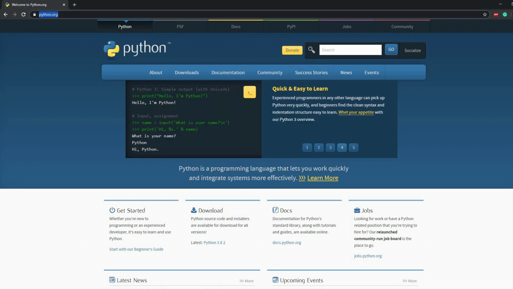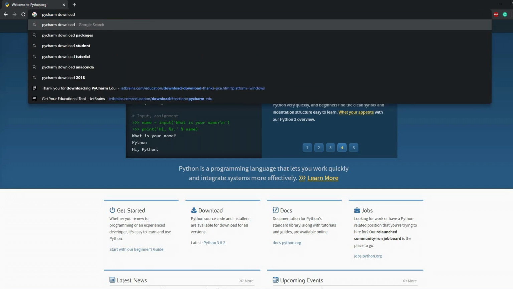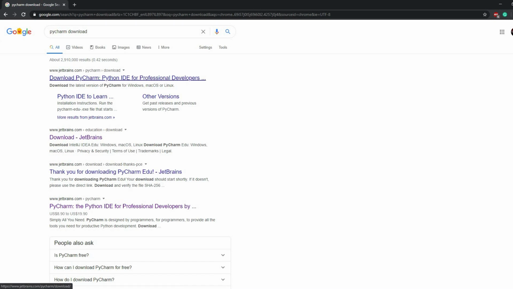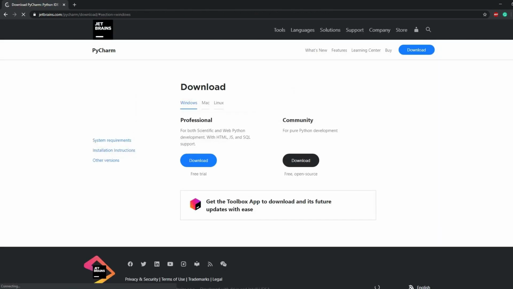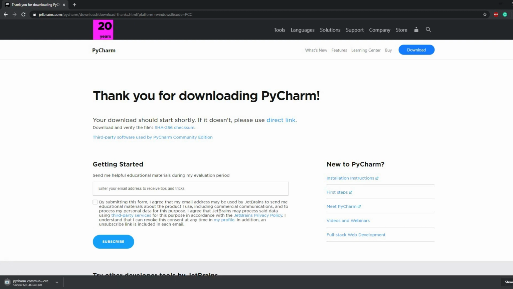So what I'm going to do now is write PyCharm download in my tab here, so the results from Google will show, and I will click the first link. As I've done that, hold your mouse over the download button of the Community Edition, okay? Well, after you press here, your download should start. But sometimes it won't start, though for me it started.